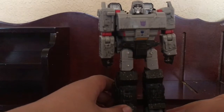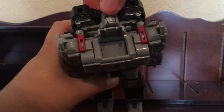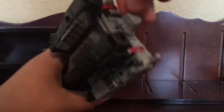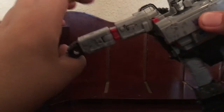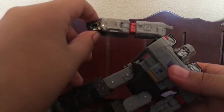Now for articulation — swivel at the head, up really far because of this hinge joint, and down that far because of the hinge joint. His ball-jointed head is really weird because it's at the bottom of the bucket head. For the arms, the arm can move out that far, can extend backward if you just unpeg it, and you can rotate the arm a full 360. Then elbow swivel, bend at the elbow, and no wrist swivel, but you can just move it in — that counts, I guess.